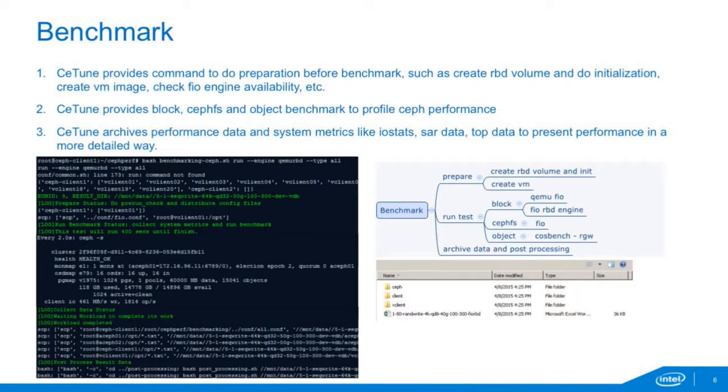The left picture is actually about the log info. We can see there are yellow lines highlighted which state where we are, and with this thing, we can easily kick off the benchmarking. And for each single run, there will be a run ID to identify that benchmark, and all the results are archived in different folders, indicating whether it's an OSD node or client node, with an Excel file containing all the results.